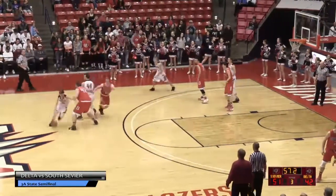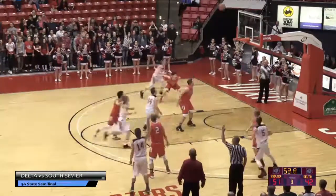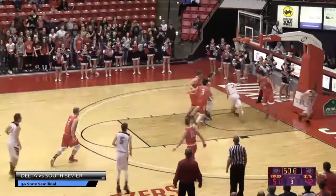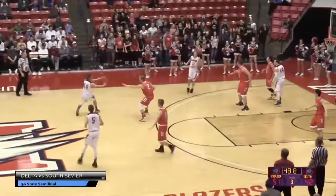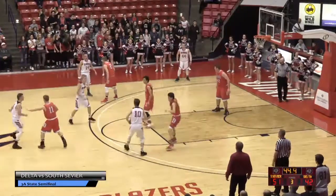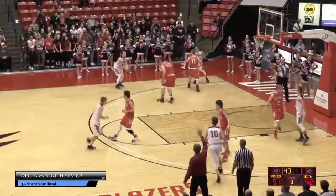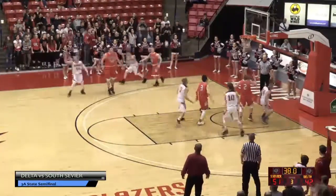High left side, he'll go off the screen by Chisholm. Picked up and hedged by Roundy, picking it back up is Day. Right elbow, long three by Barton, off the rim, no good. Rebound underneath by Hunt, he'll hand off to Cates King. Up top, it'll come to Barton, left wing back to King. Thought about the three, now dribbles in. Right side to Hunt, pump fake, he'll dribble inside the three-point line, gets cut off by Dutson, hands off back to King. Left side, Chisholm, again he'll rise for three, and again he knocks it down.